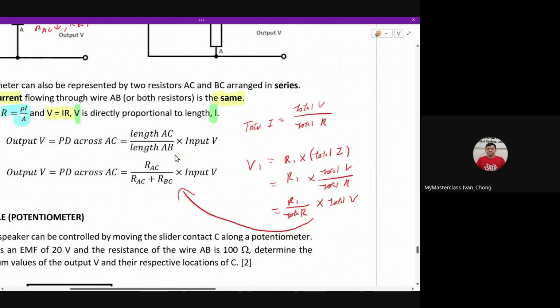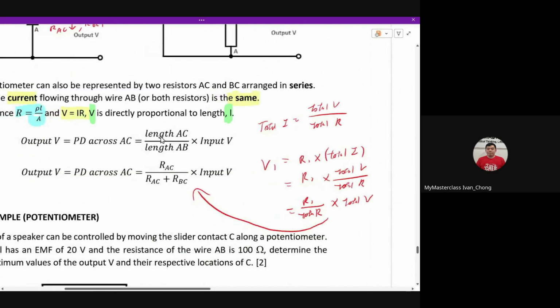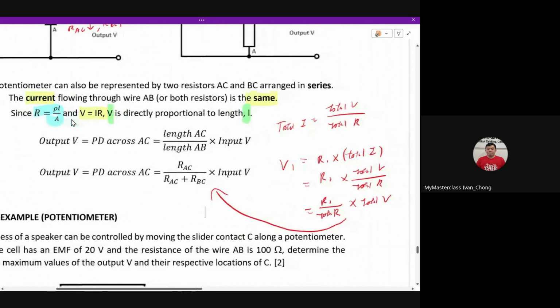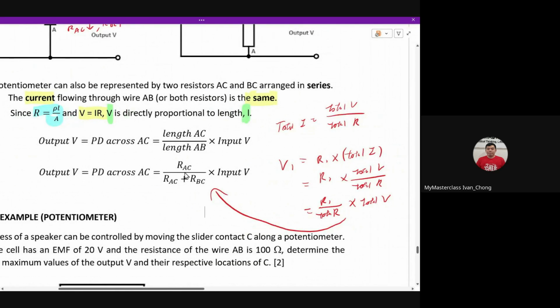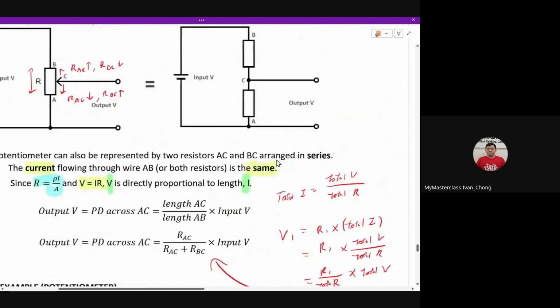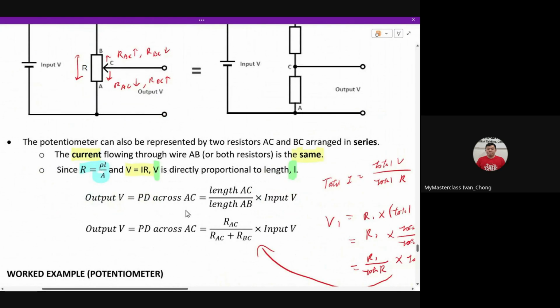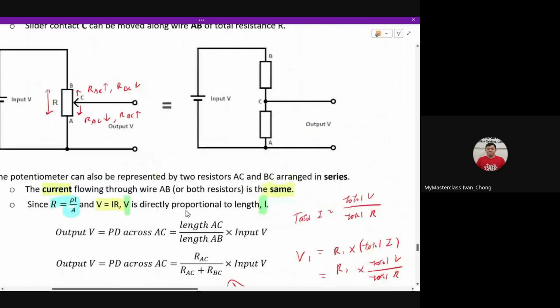Can you see that? You can actually do the same thing with resistance and length. They are interchangeable because they are directly proportional, because of the resistance formula here. If you don't remember how to use the potential divider formula, just do as per normal. You will still get the same answer. These two formulas that you see here are derived from this. It's actually just your normal calculation, just that this is more of a shortcut method. Once you identify, you can literally solve which is which.